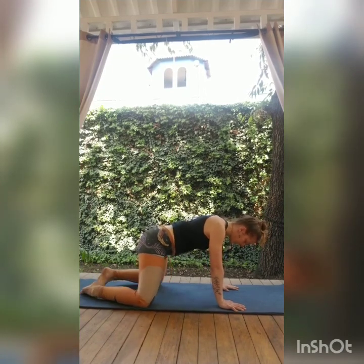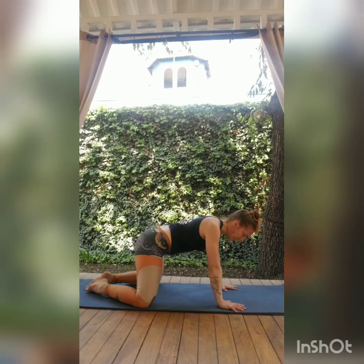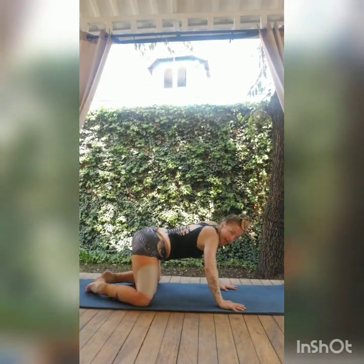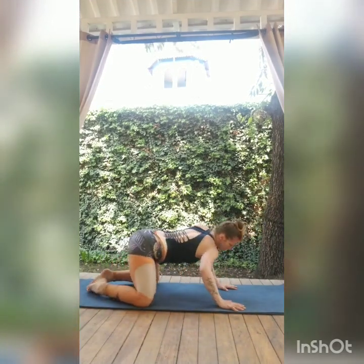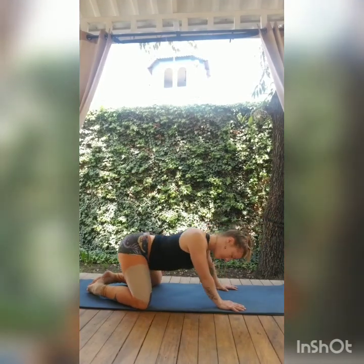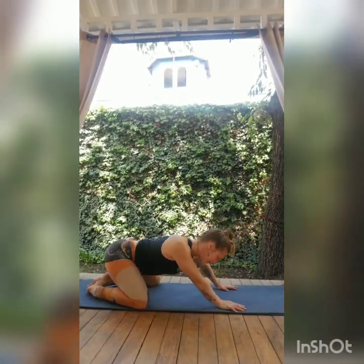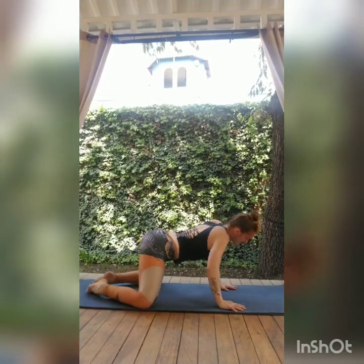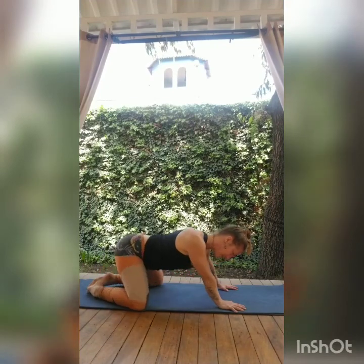Let's spread the knees wide towards the edge of the mat. Keep the hands planted and do some child's pose swirls. So come back into your hips and then forward onto your wrists. Saying hello to your wrists and to your hips. Switch directions.